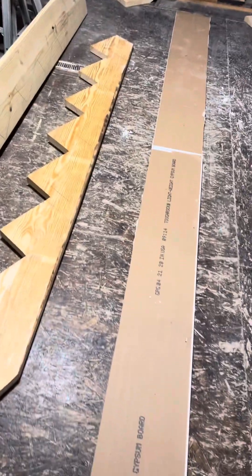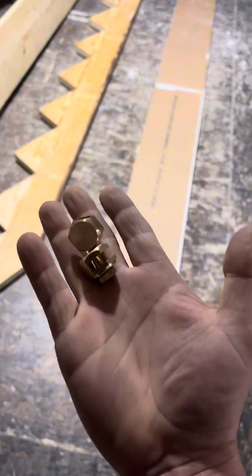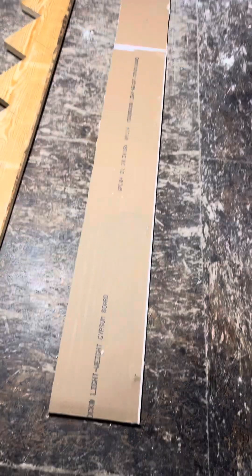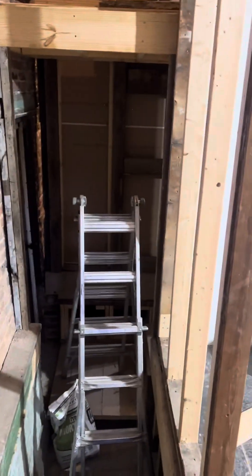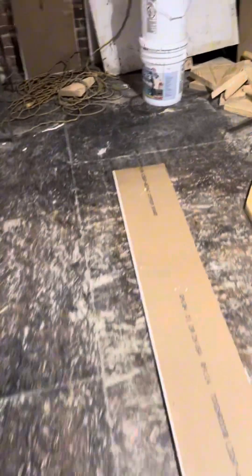Today I'm going to demonstrate how to use a framing square and gauge sets for your stair stringers. What I've got is drywall, same as a 2x12 cutout. I had to do two pieces because I need to put stairs in here. The stairs that came out were modified, so I only have a certain amount of room to go and I have to worry about the ceiling height. I've got a bunch of different dimensions I have to figure out.